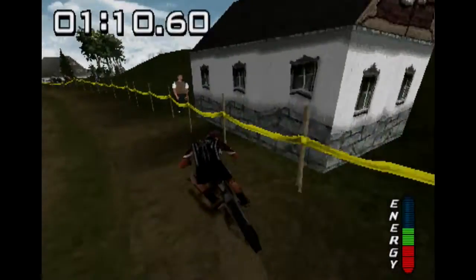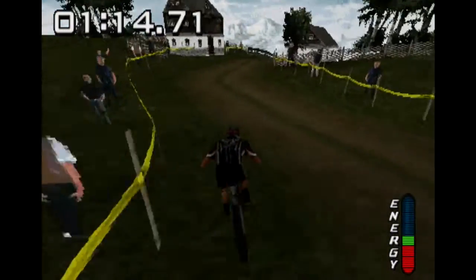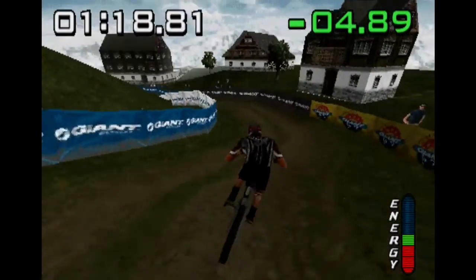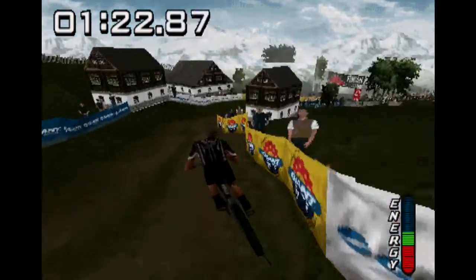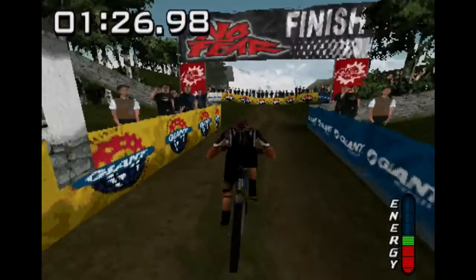now that I'm getting used to the controls, they're still fussy, but they're not overly bad. Again, this game is 17 years old. But I can give it a pass for some bad crowd textures.